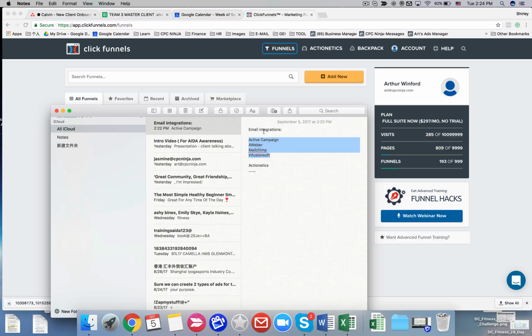So those are the differences. If the client is using Actionetics, you don't actually need to touch the email integration part. All you need to do is create your ads, create your pages, and then inform our content strategist, Jeruso.